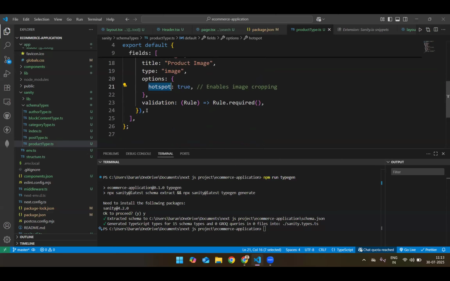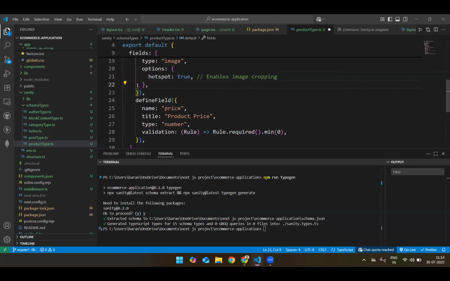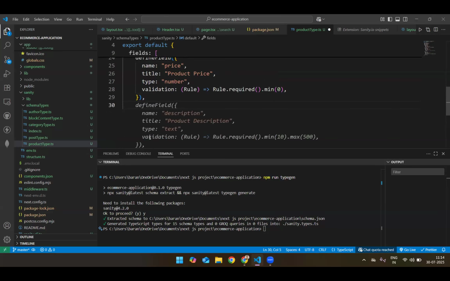And then we can define a field for the price. I think image is not required; images shouldn't be a mandatory field. Price, product price, should be required, and we need some description for the product.